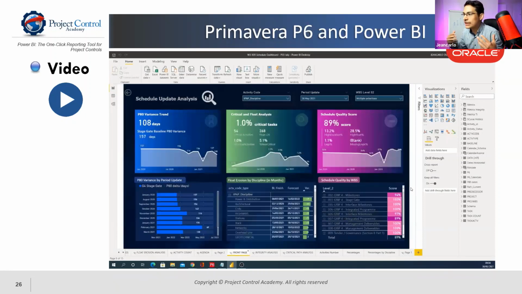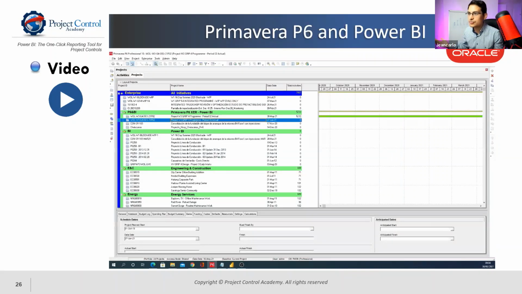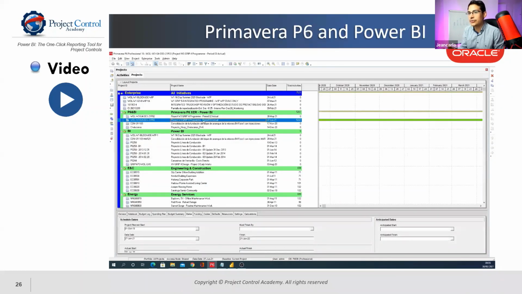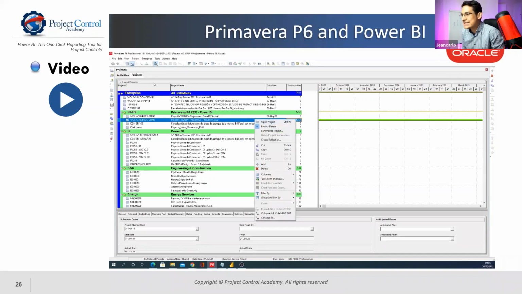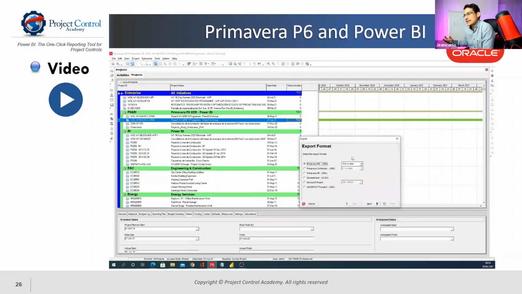So what does it take to update this? We are not going to use any spreadsheet; we are just going to do a simple export. I already have my schedule update at the end of June, and that's the one I want to add, so I'm opening that one. Once I open it, I just need to export it. I have 5,267 activities in that new submission. I export that file, and it comes out as an XER file, right? And that XER file, I'm just going to save in a folder.